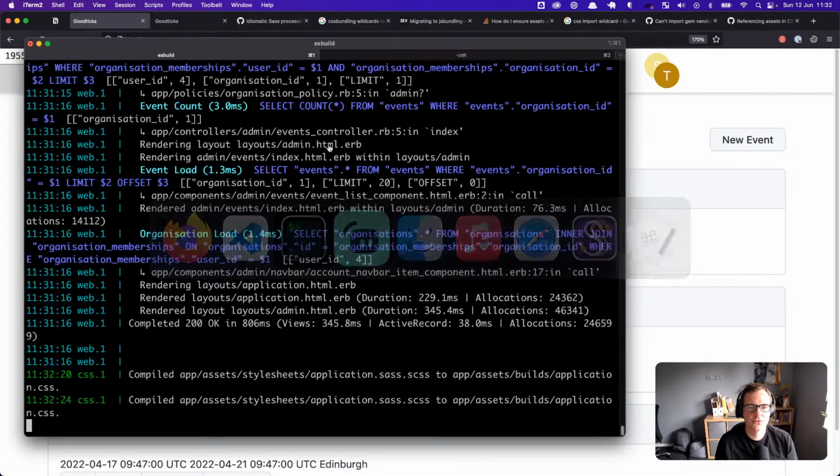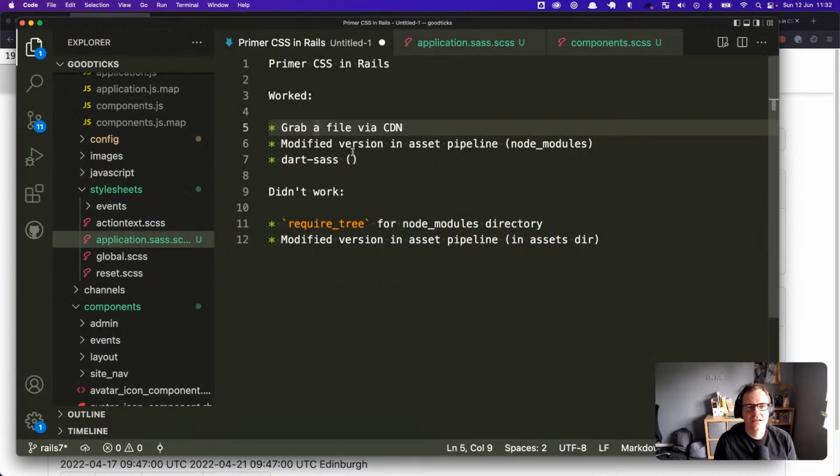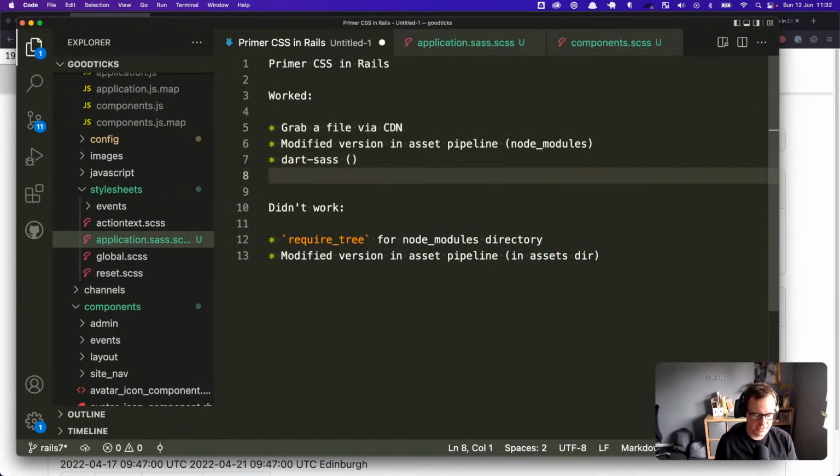Okay, so we're sort of at the end there. We've spent like 2 full streams on this. Start SAS worked and CSS bundling Rails worked, and that's node based CSS.